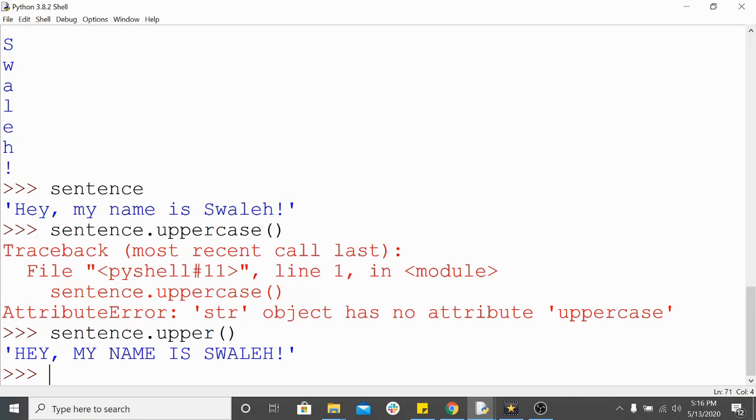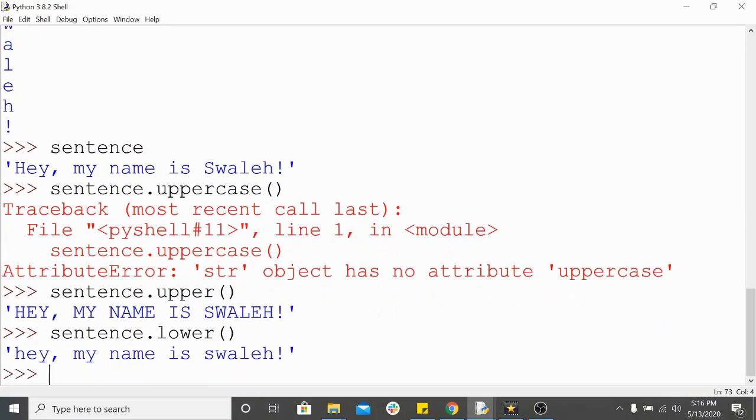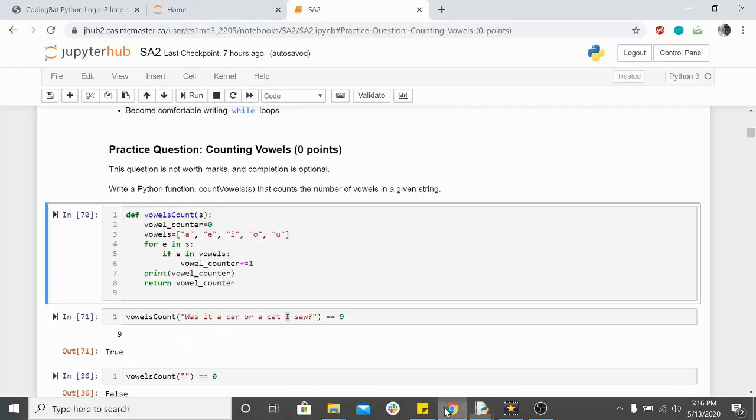As we can see, what sentence.upper does is it raises the case of every single letter in the sentence. And this doesn't just work for uppercase. I can also write sentence.lower, and it does the exact same thing, but for lowercase. And so as you can see, this is clearly really useful for our current problem. So I'm going to go back to my list, and I've gotten rid of all the uppercase vowels.